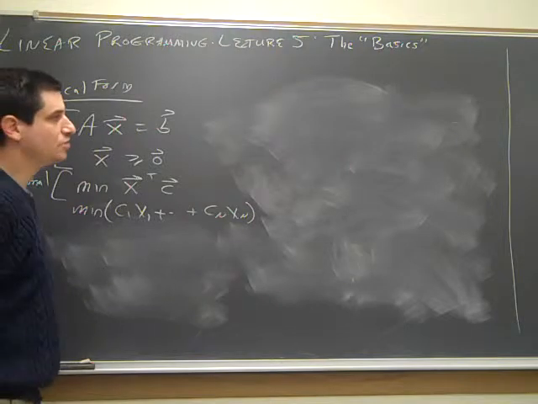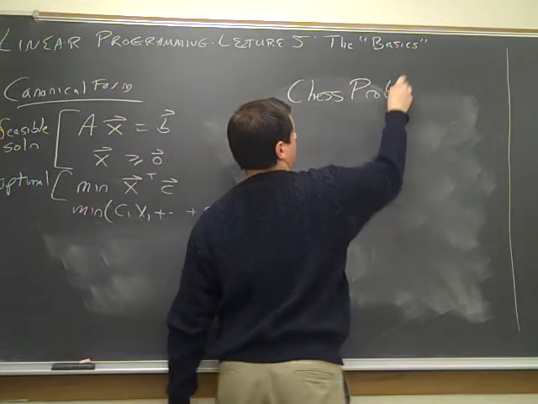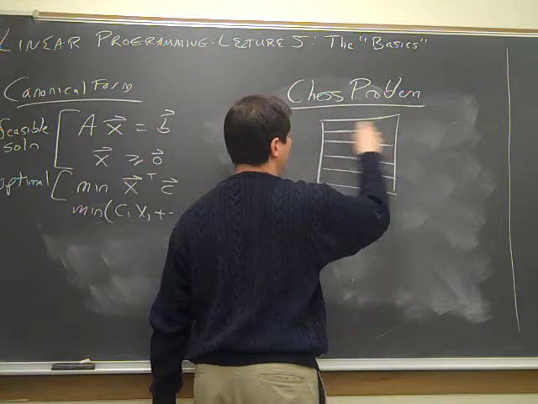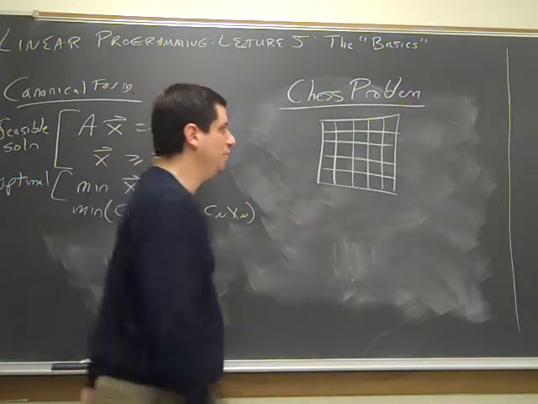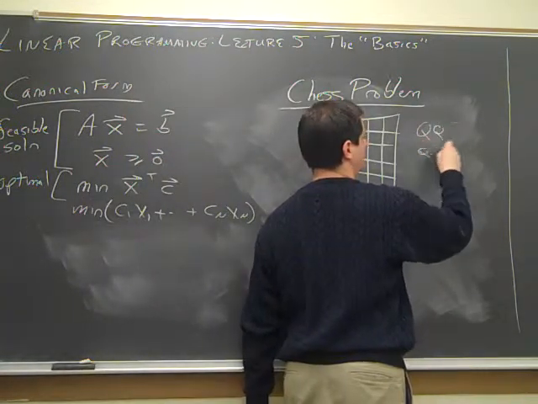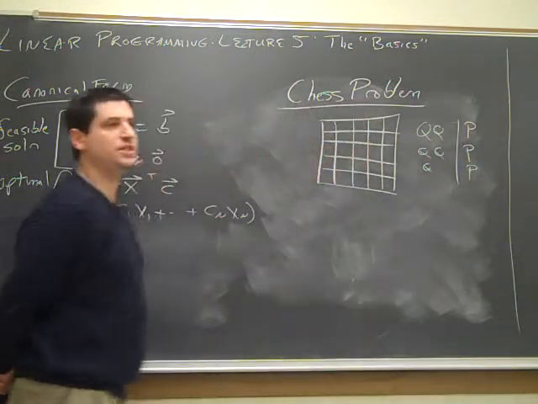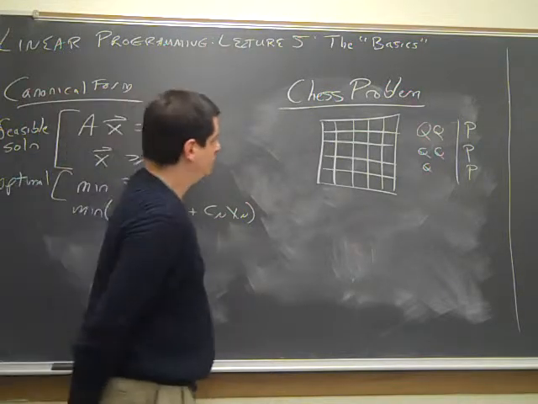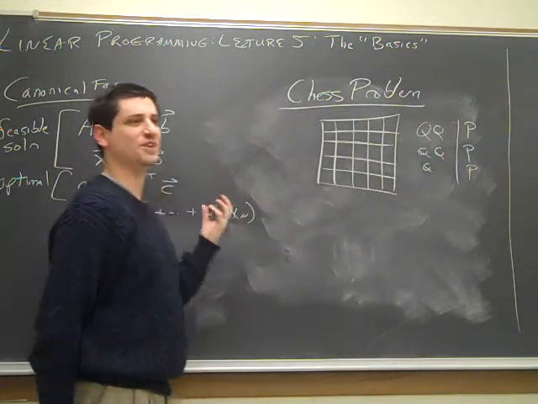Okay. So the next thing I want to talk about is the chess problem. The situation was we had a 5x5 board, we had 5 queens, and we had 3 pawns. The goal was to place the queens on the board in such a way that the 3 pawns could be safely placed down. And again, just in case the point hasn't been made enough times, I do not care about placing pawns on a 5x5 chessboard to be safe from attacks by queens.